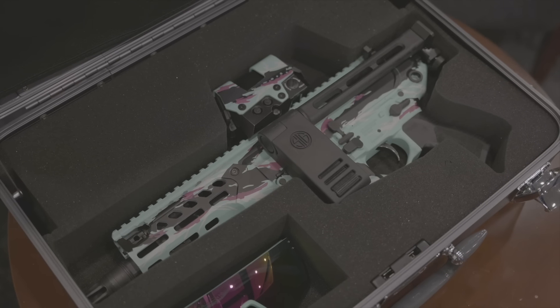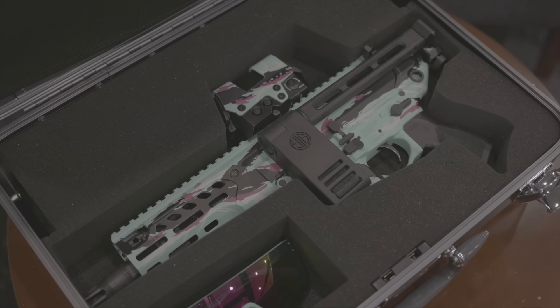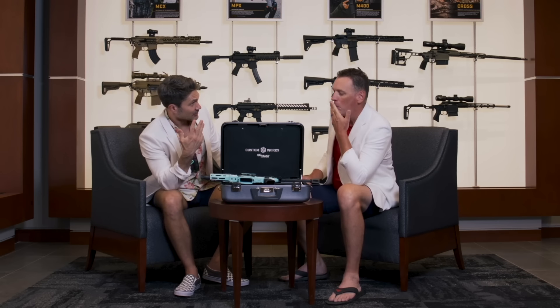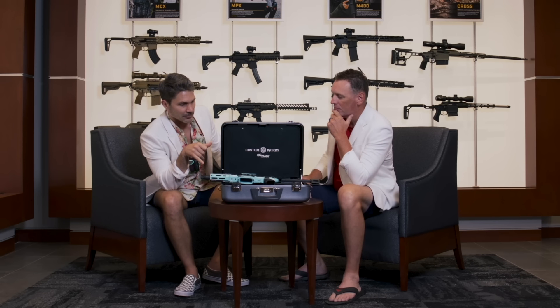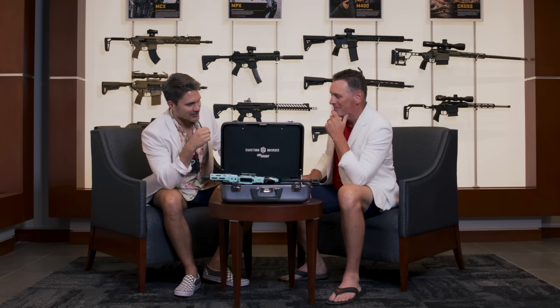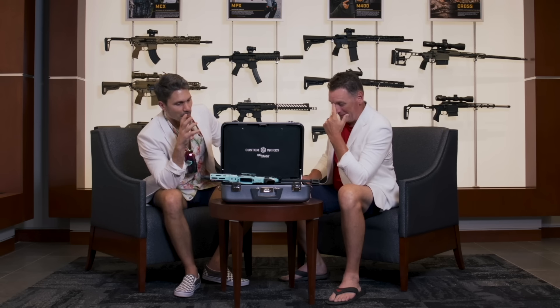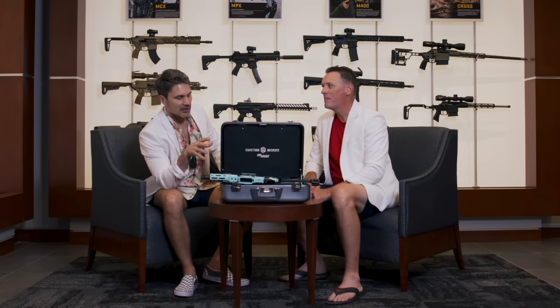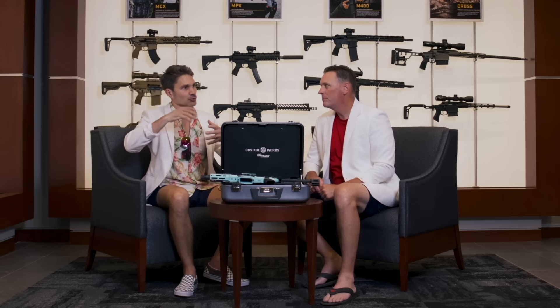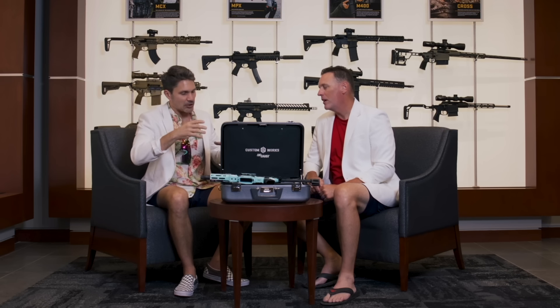These Heatwave glasses are also ballistic-rated, so you could shoot with them safely. You get the case, three magazines, and the knockoff Halliburton-zero case — which is a nice touch, the perfect chef's kiss to finish the whole package. At the end of the day, at four grand, this isn't one of those things with perceived value where you've got three thousand dollars worth of stuff and you're charging forty-five hundred. This package would conceivably cost four thousand dollars or more if you tried to do this yourself.